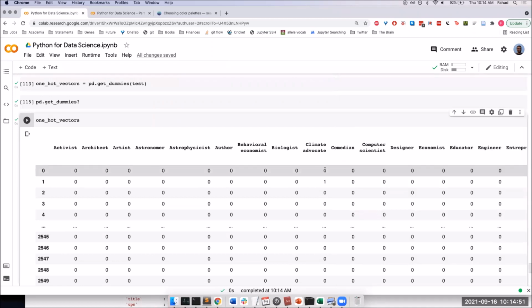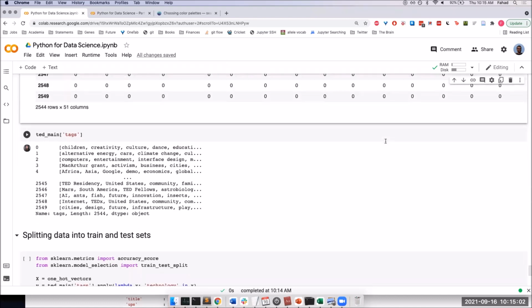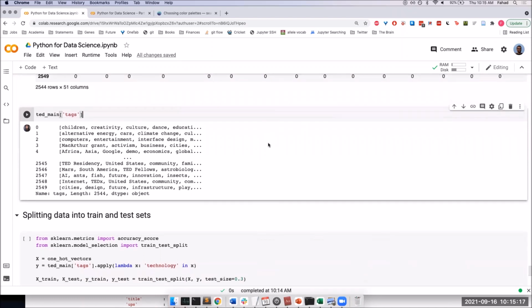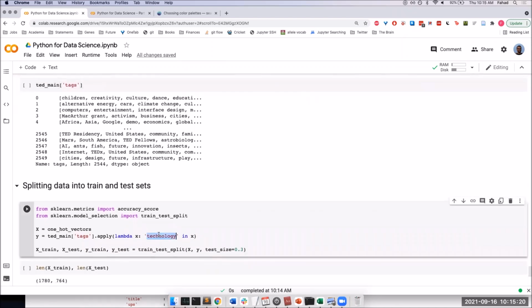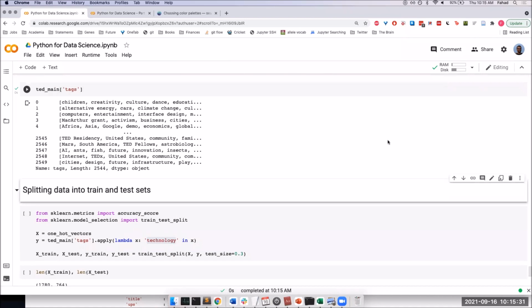Does everybody understand what classification is? Because that's what we're building towards, right? It's just trying to predict a variable, specifically a categorical variable, from the other features. I'm not sure if Steve has covered classification yet in the course, but just to give you a broad overview. I think we're predicting the tag, and we're going to see if technology is one of the tags or not. So we're going to try and predict if the talk was related to the subject of technology using the other columns. In this case, it's binary: true or false.